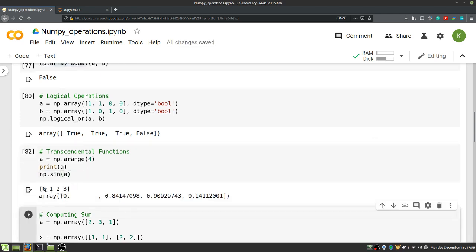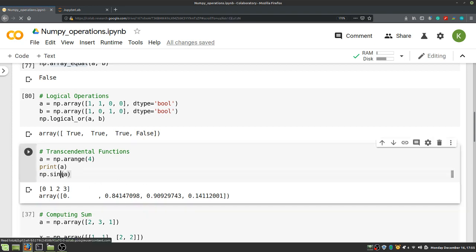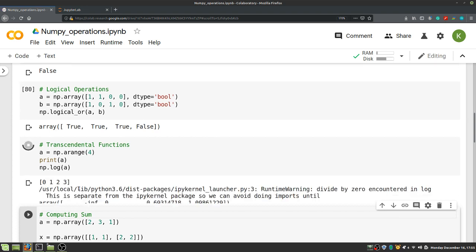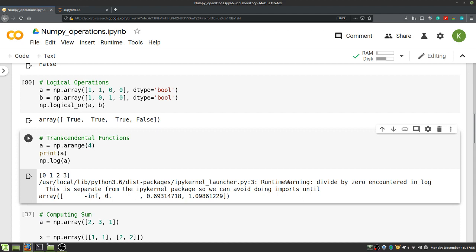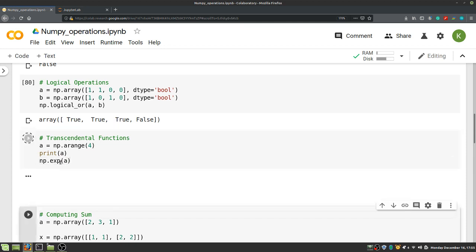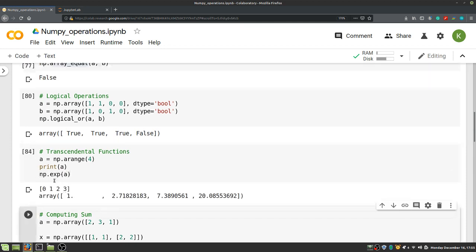Here I'm getting sine of 0, sine of 1, sine of 2, and sine of 3. Instead of sine, if I want to get log, then I can see that log of 0 is minus infinity, log of 1 is 0, log of 2 is this, and similarly we can use the exponent function. So e to the power 0 is 1, e to the power 1 is this.